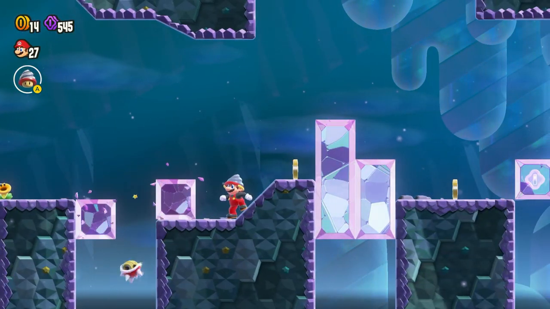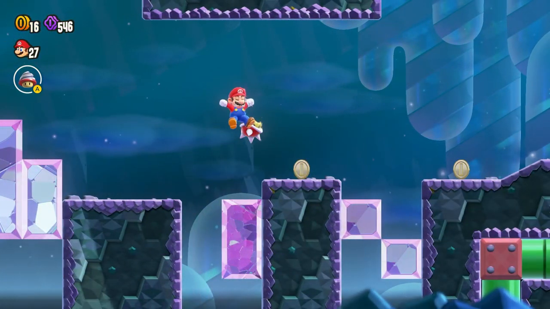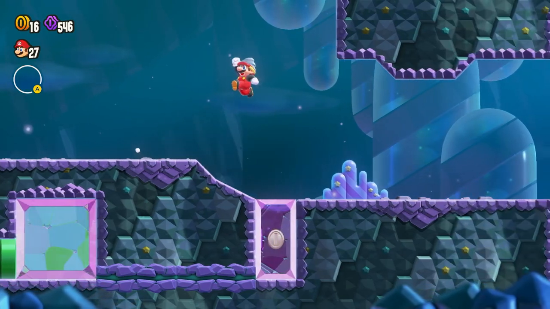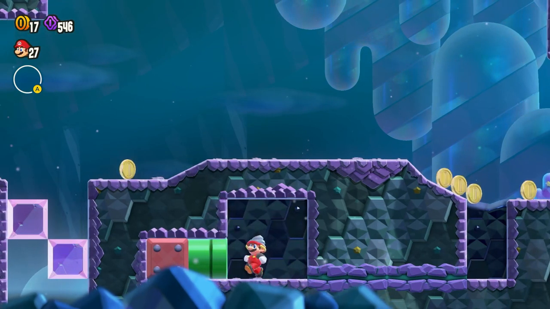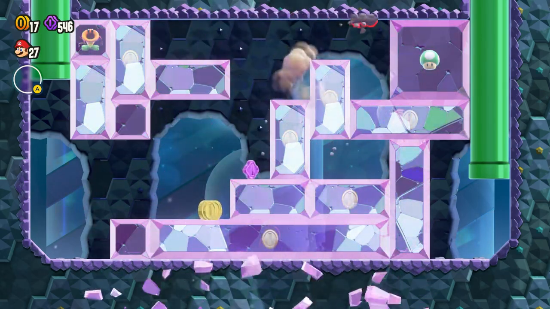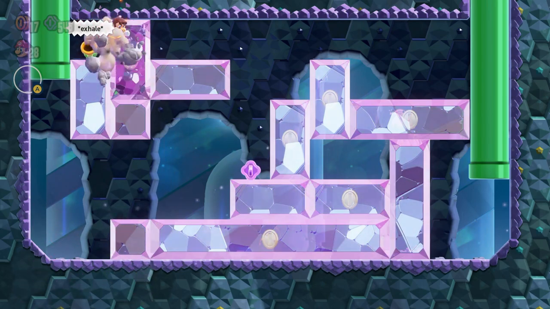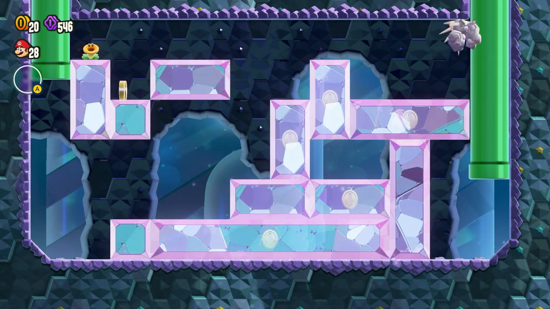Wow. Okay. Anyway, I wouldn't risk it if I were you. Okay, so to get through that. There. Alright, so now we go through another pipe. And then you just go here. Why would they breathe in there? Like that. Oh, Mario.